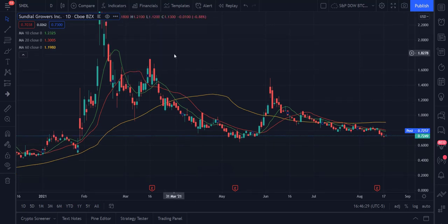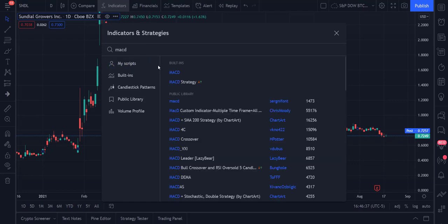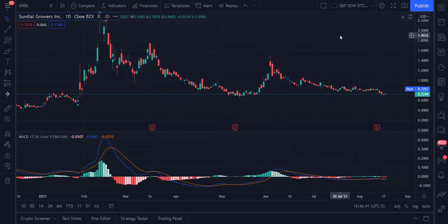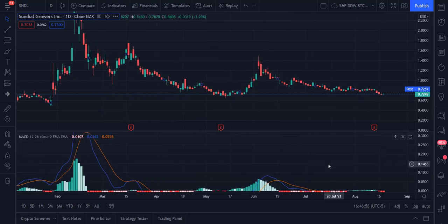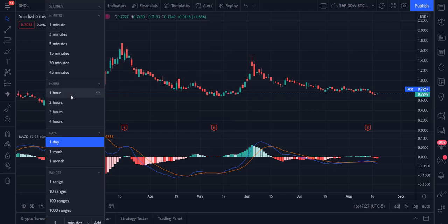We're going to get rid of our moving averages and dive over to the MACD — the Moving Average Convergence Divergence indicator — as my momentum indicator, just to show me what momentum is doing and where price action is likely going to take me. On the daily, we did have a nice crossover back in June of the signal line over the MACD, which is bearish. It ended up crossing the zero line, and we've been crossing back and forth during this period over the last few weeks. Riding parallel to the zero line to me is an indication of the previous bearish trend continuing.